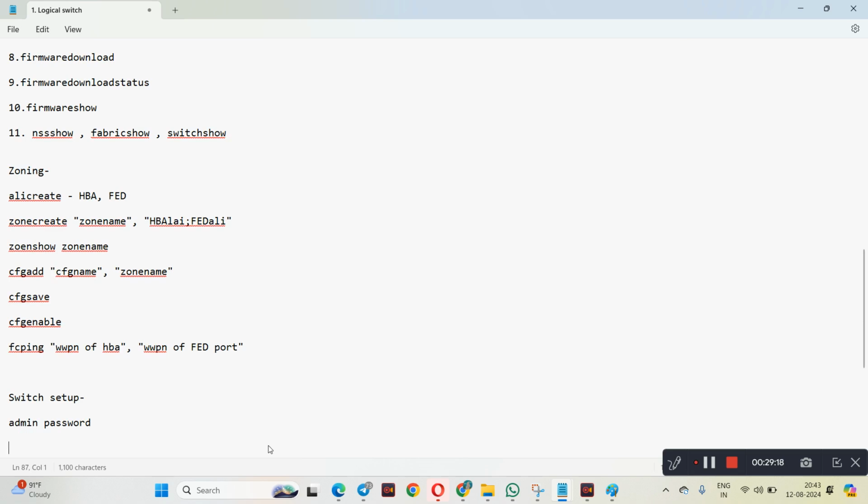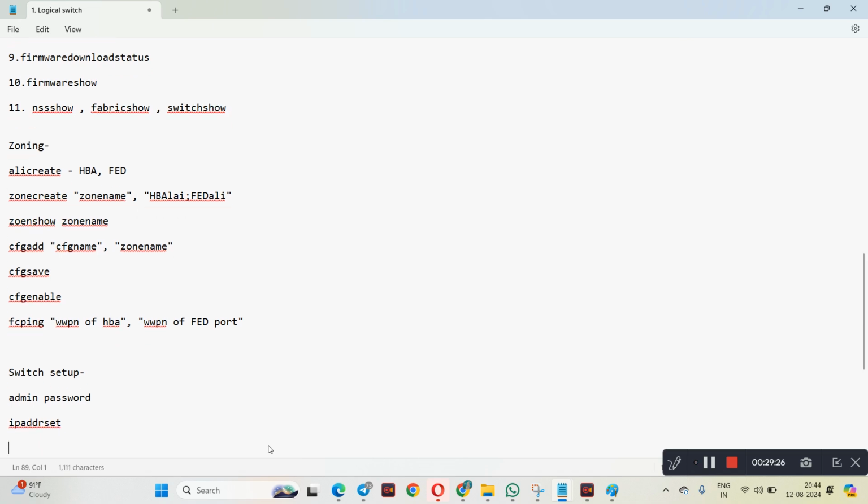After logging in as admin, you give the ipaddrset command, and then give the IP address, subnet mask and gateway. Then you need to set the date and time. You give the date command, and give day, month, year.